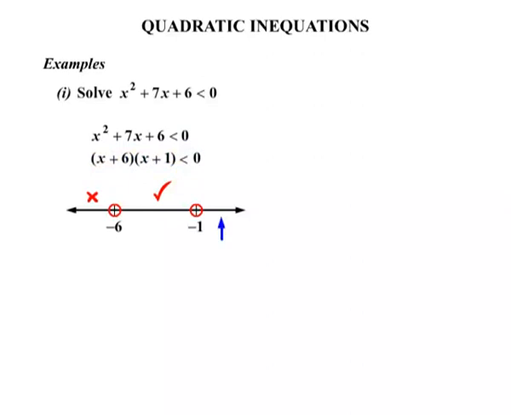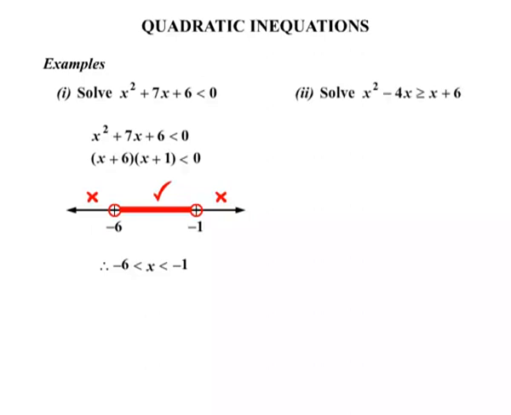And if we choose a number on this side of minus 1, let's say 0, we substitute x equals 0 there, we come up with a positive answer. So is that less than 0? No, it's not. So what we're interested in is numbers between minus 6 and minus 1, so we mark it in on the diagram as such. And our solution is the minus 6 and the minus 1. We'll put them on either side of x. x is between the two numbers, and then we write the less than sign. So to read that, we'd say minus 6 is less than x, which in turn is less than minus 1.